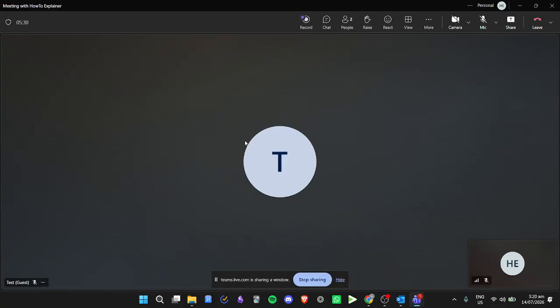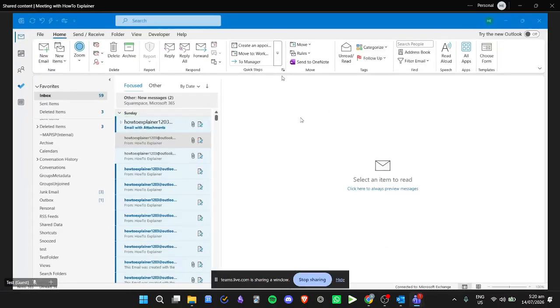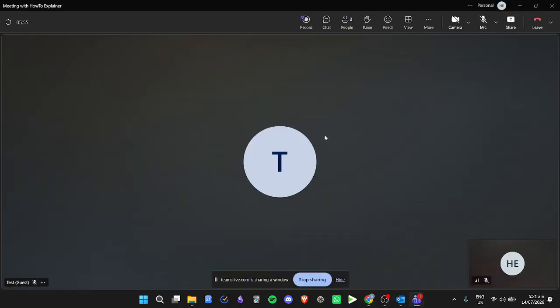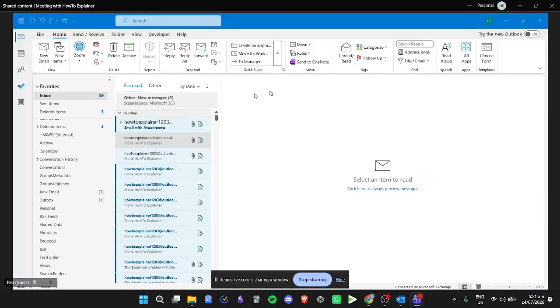I just have the participants and then I can talk right here, talk using the mic, or I can turn on the camera. And then now I have another window right here just for the screen sharing. So I have a bigger view and then I can see the screen of the person who shared the screen more clearly instead of having a smaller version right here if you use the default one.